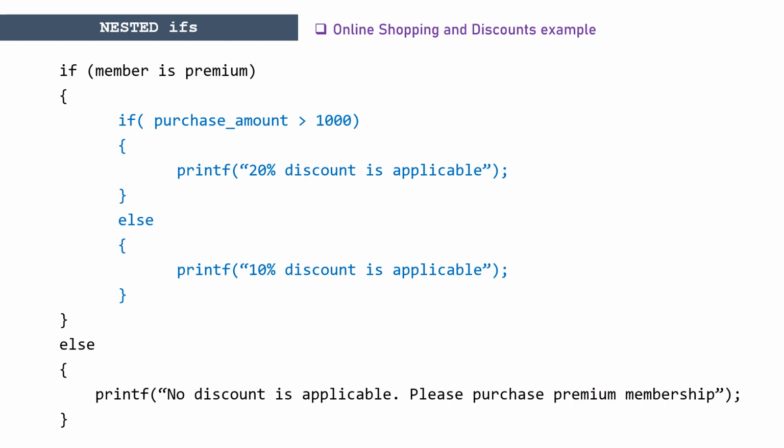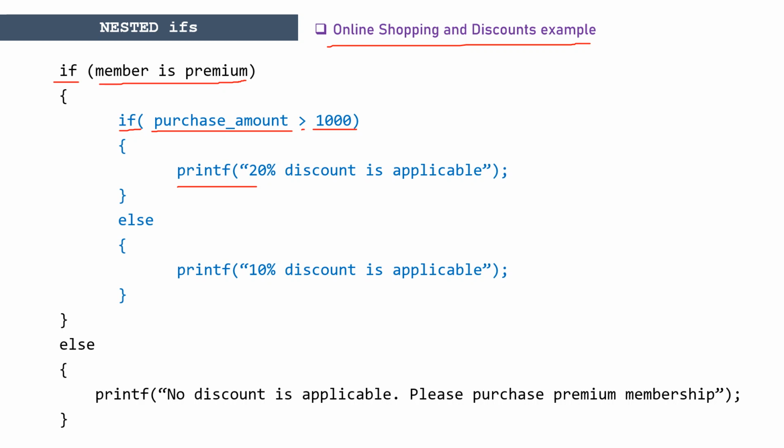The example is again the online shopping and discount example. If the member is a premium member, then inside that you can see I have nested one more if: purchase amount is greater than 1000. If the purchase amount is greater than 1000, then printf 20% discount is applicable.